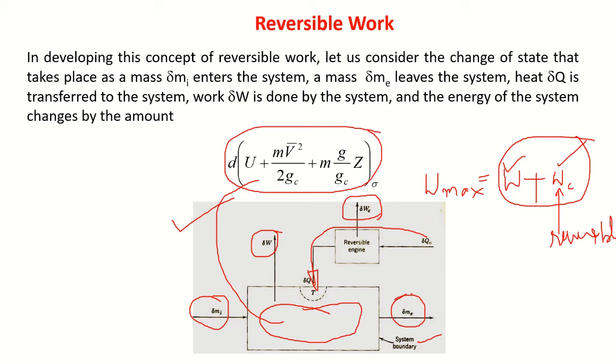You please recall my explanation on steady flow energy, that will help you there. Here I have shown only one thing, a reversible engine. Heat delta Q naught is supplied, passes through the engine, it rejects the heat delta Q and produces a reversible work delta W C. The total work output of this whole system, I should take this plus this.